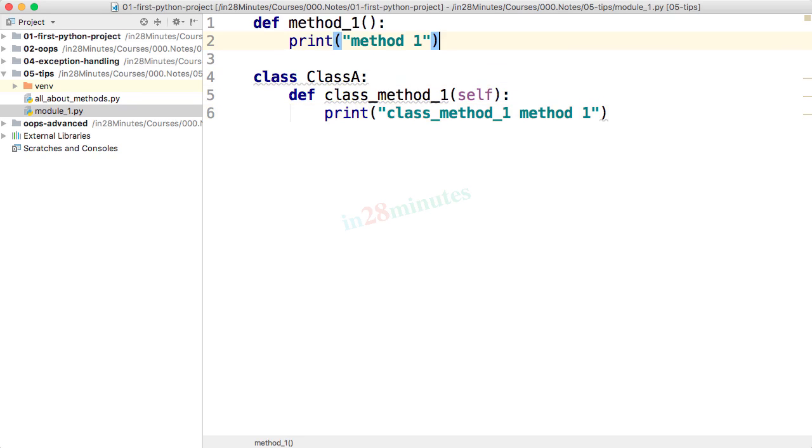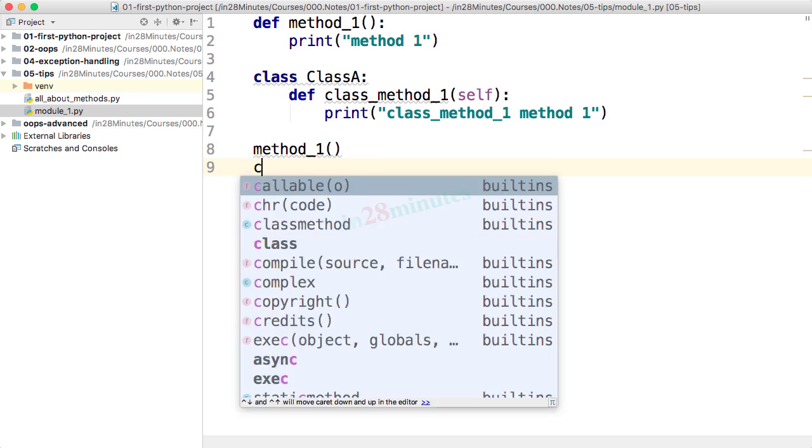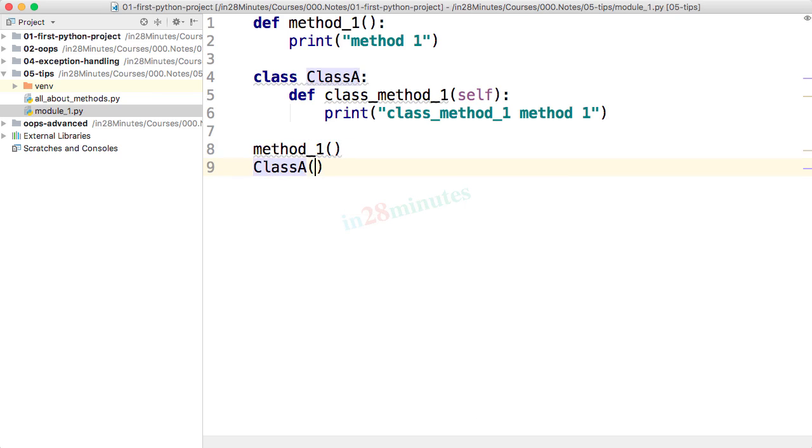So what we are doing here is defining a method, defining a class, and within the class you can define a method, or you can even call these methods directly in here. So I can say method1, I can create an instance of the class A and directly call class method 1. So all this stuff you can do in a single Python file. If you're coming from an object-oriented programming language like Java, where each class is defined in its own Java file, then you need to change how you think about it when it comes to Python.